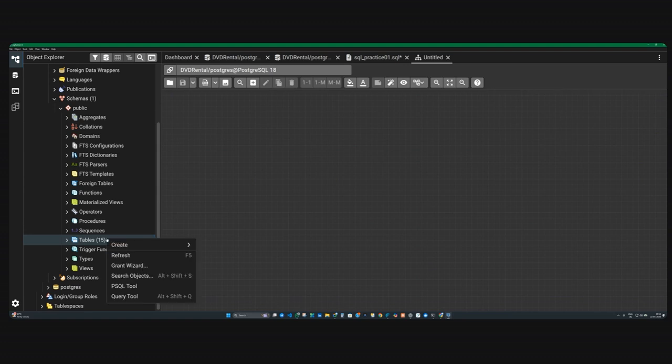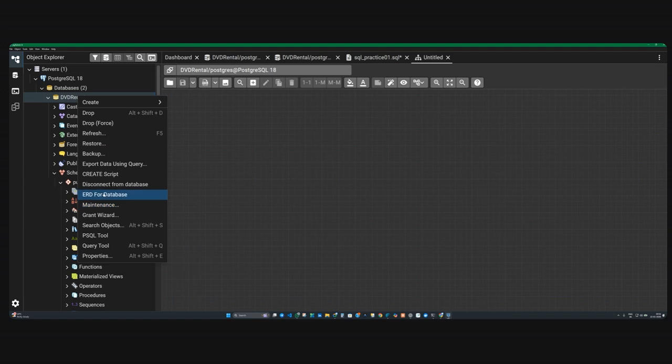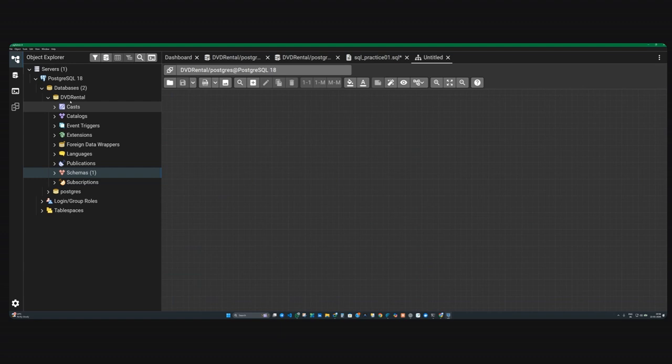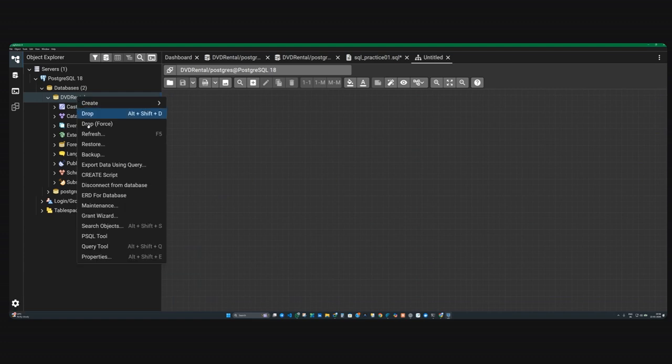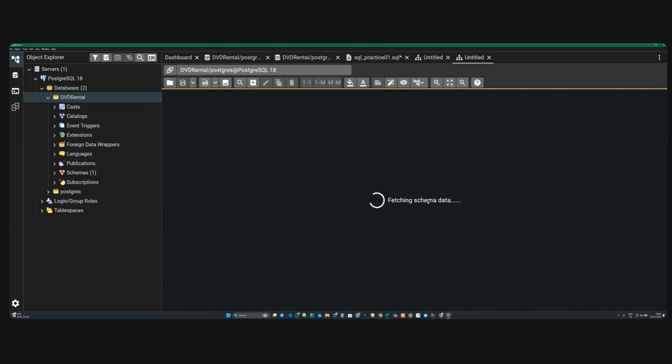Did they change this ERD table? One minute, it should come here, database grant. This is the option I was looking for. Okay, so when you right click on your database name, right click, and then you have something called ERD. What does E stand for? Entity. R stands for relationship, and D stands for database. Okay, entity relationship diagram. Now it's fetching the schema.